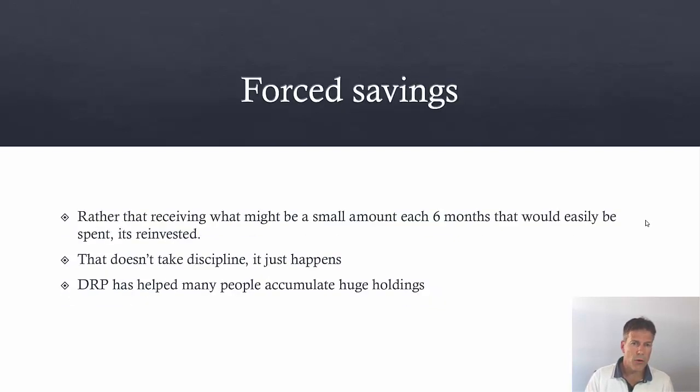Now, definitely worth thinking about, what do I like about it? Well, it's forced savings. As I said at the start of the video, people have accumulated really substantial holdings just by this constant dividend reinvestment. Rather than getting a small amount each 6 months, which would easily be spent, which I've seen done all the time, the money is just automatically reinvested. It doesn't take discipline, it just happens.